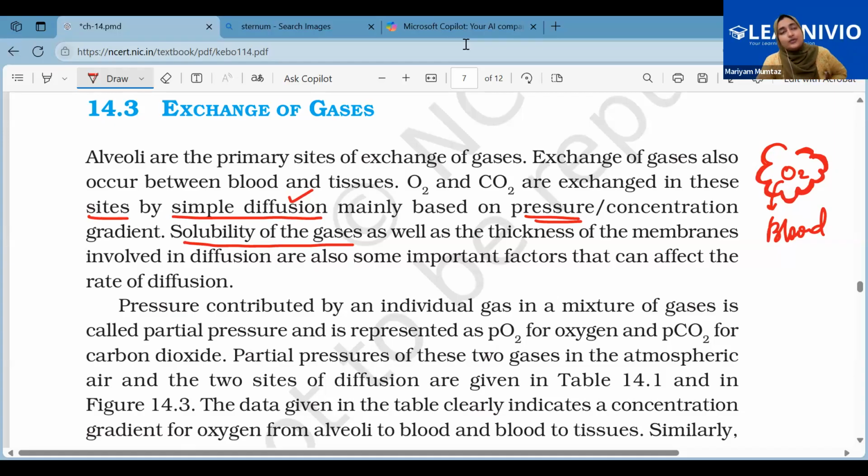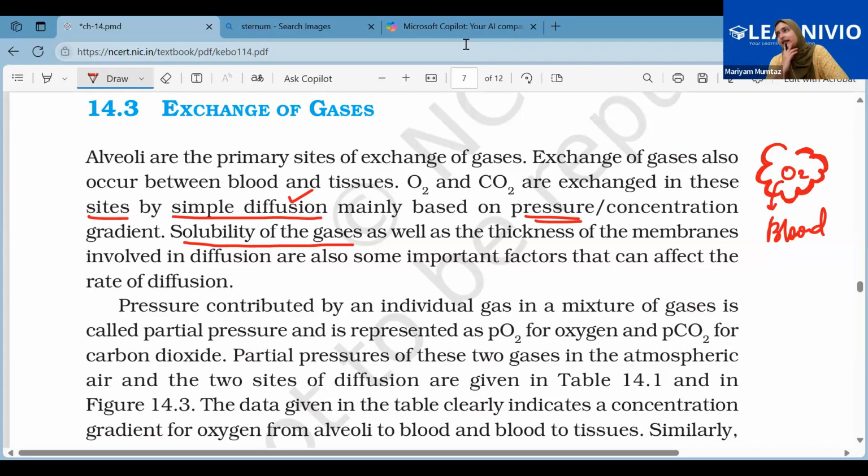So in order to pass through it, it has to mix with it. Isn't it? Then only it will pass, because here no teleportation is happening. If it can't mix, then it can't go into the blood, and we'll die, because we'll not have oxygen in our body, and then the organs will start to fail. So the solubility of a gas is very, very important.